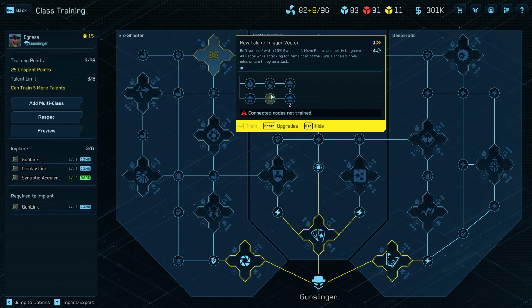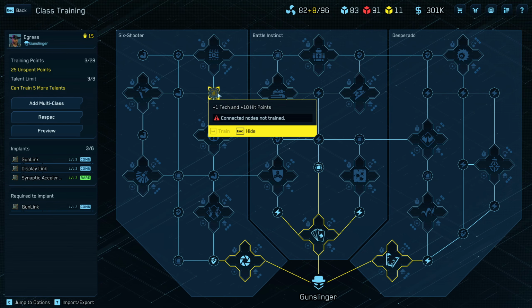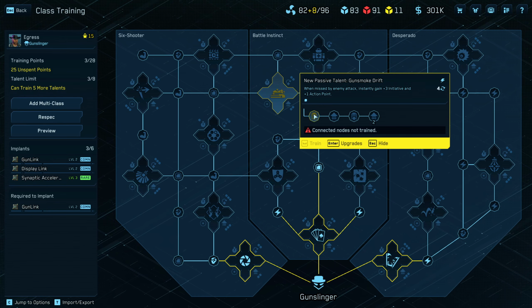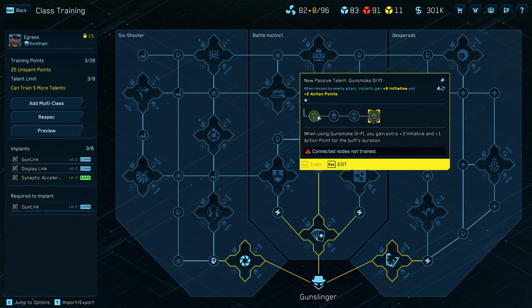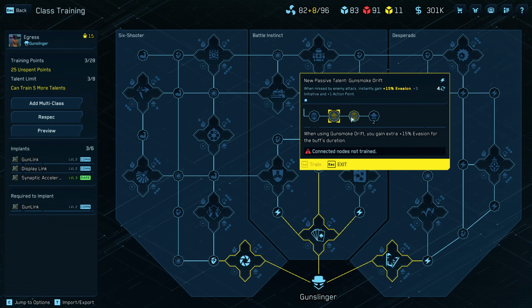In fact, you can just use Trigger Vector, and you can print 2 move points for 2 out of 3 turns. You're probably going to be moving in most cases. Here's your 25% bonus damage. All those things considered, I think it's kind of awkward to use. You can take it as a 1-point wonder as you're pathing through the middle of the tree, but this thing is pretty awkward.